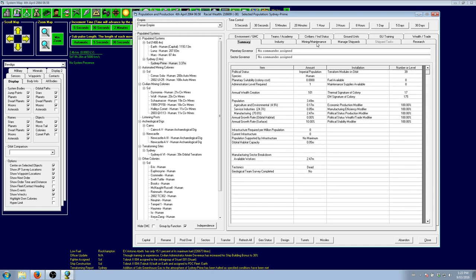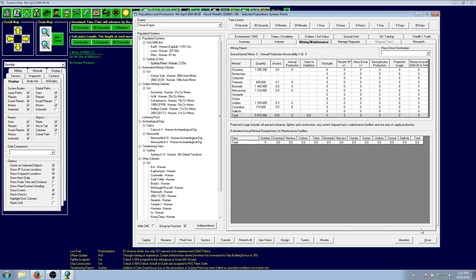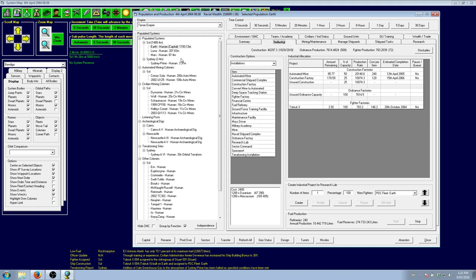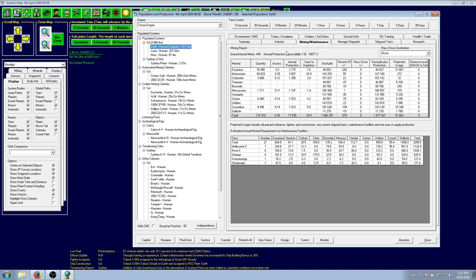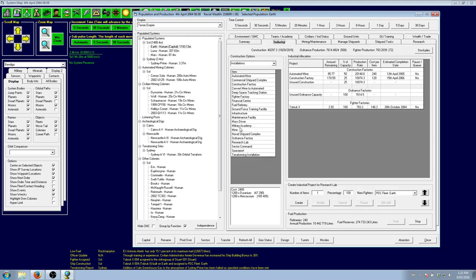So we now have ourselves a colony in Sydney. We can move the mines from Earth to Sydney once we're ready. Actually, I think we'll hit up Luna. You know what? We don't need auto mines. We can just use regular mines. So let's get 200 of those as well.